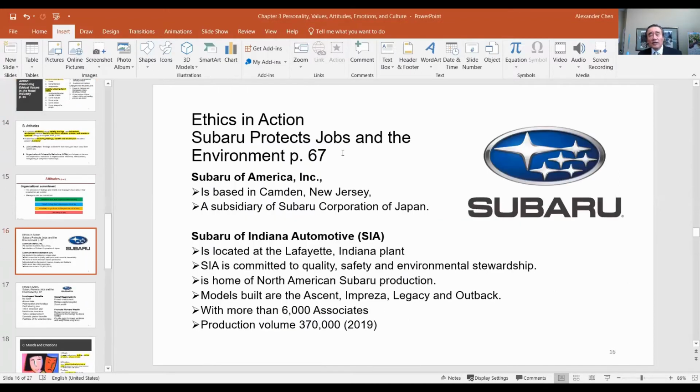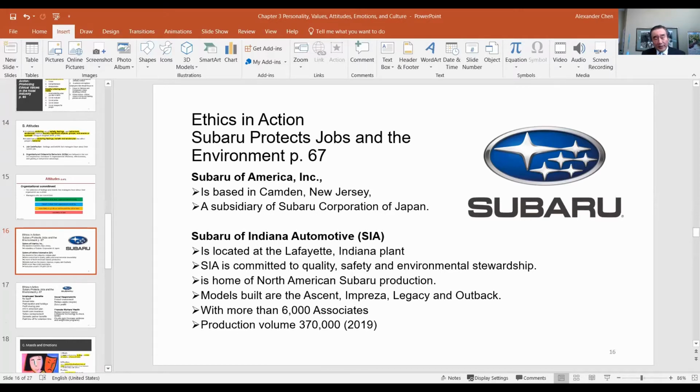Okay, so this is Subaru. I don't have their revenue and a lot of other information, because they don't have stock. It doesn't issue any, it's just a branch. So a lot of information is not public information.